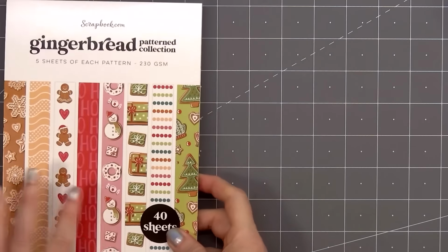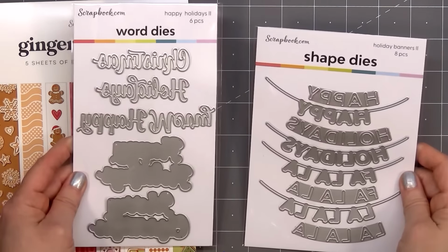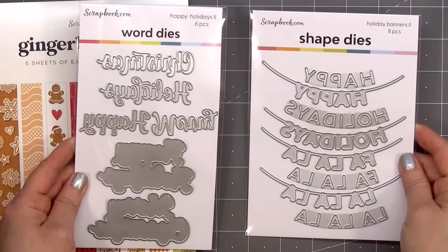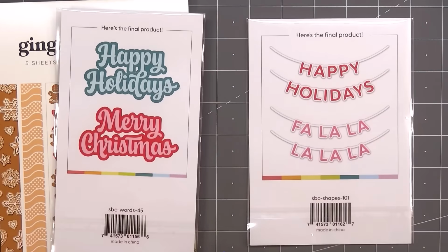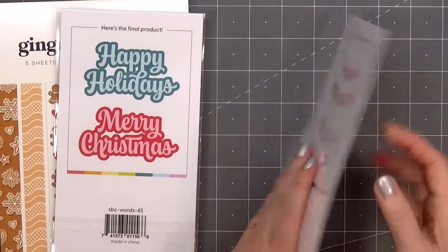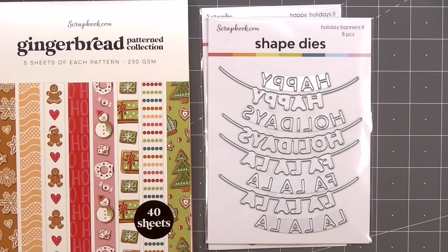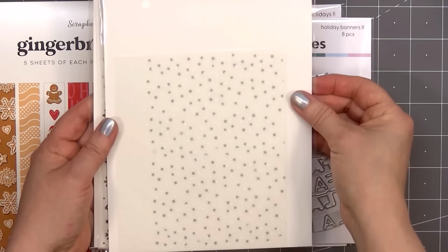Here are the main products I'll be using on my cards. The gingerbread pattern paper. I have two different word die sets. Happy Holidays 2 has Happy Holidays and Merry Christmas. And also Holiday Banner Set 2 has two sentiments, Happy Holidays and Fa La La La La La.